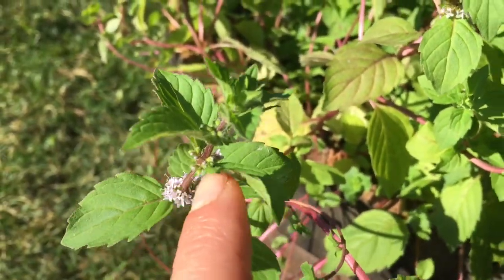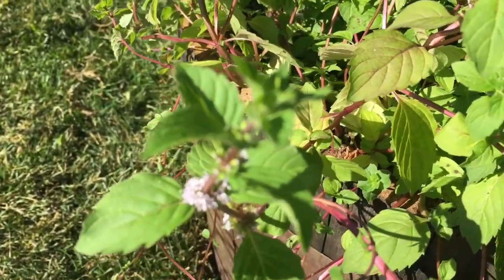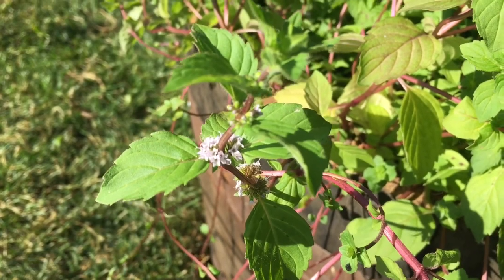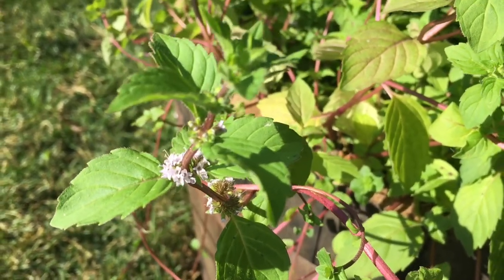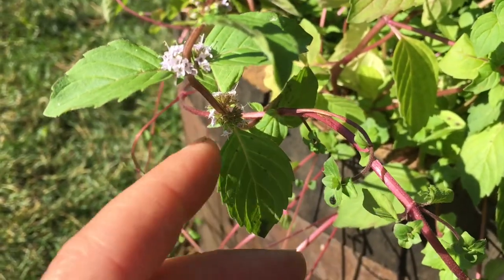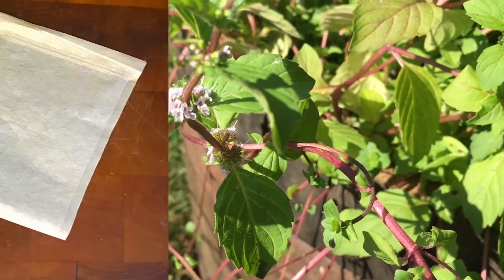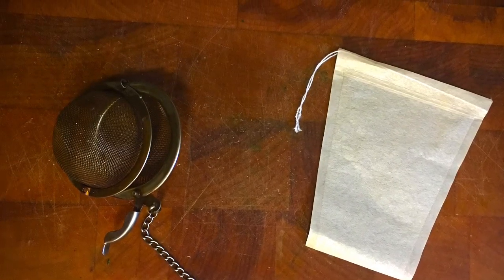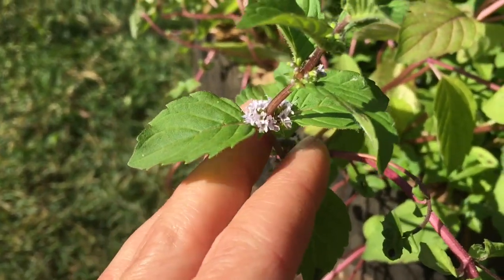Sometimes the mint plants, depending on the variety, will shoot up a beautiful white, light pink, or light purple small flower. These flowers are edible. I don't know if I would consider them desirable, as the small parts will come out of a tea sieve, so I'd recommend using a tea bag to collect all the small bits so that you don't end up with them floating in your tea. They do make nice garnishes for salads and on the side of a plate.